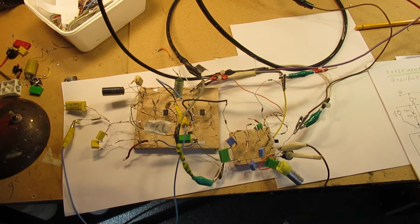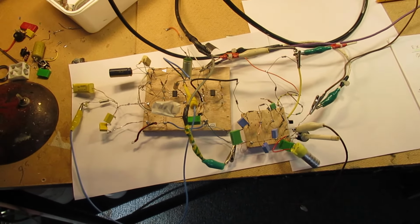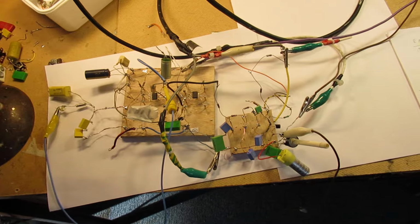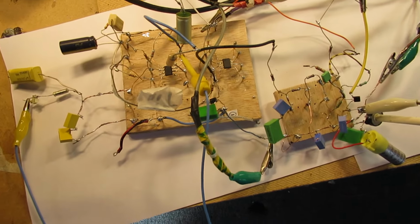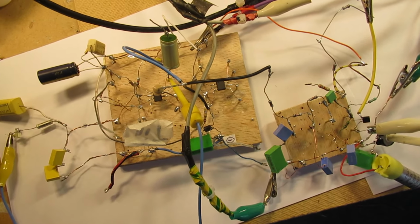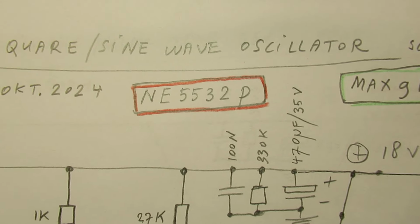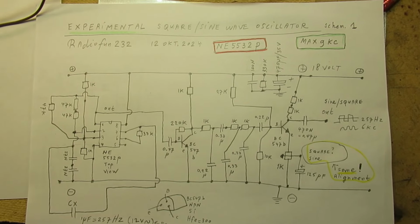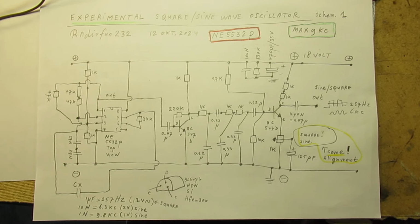In my experiments the past days, I was busy again with oscillators. I'm more or less fond of oscillators, and there are many on my YouTube channel. Anyway, I don't want to pay much attention to these two circuits. They are again made with the chip, the NA5532P, and I published them only, say, for the archive. They are not ideal, and I will tell more about it.